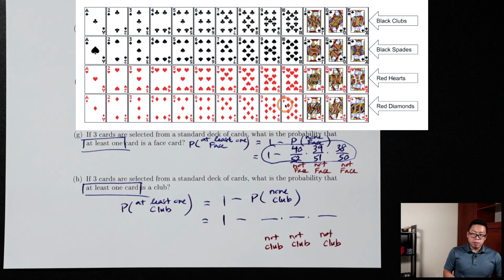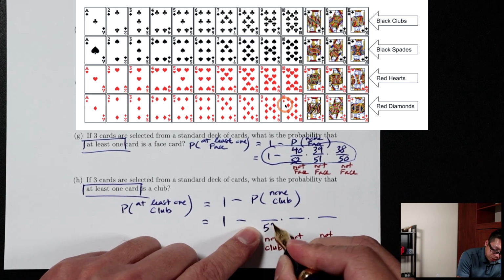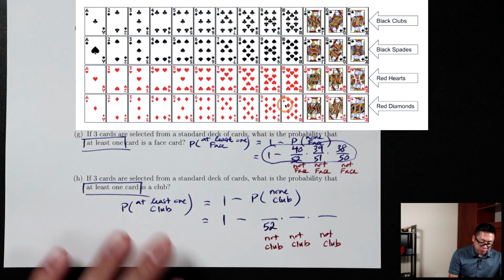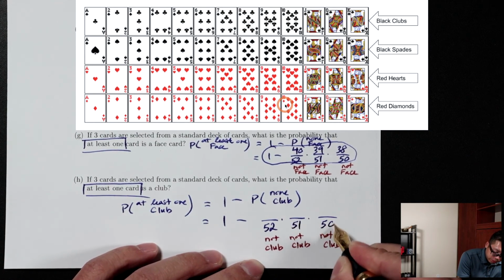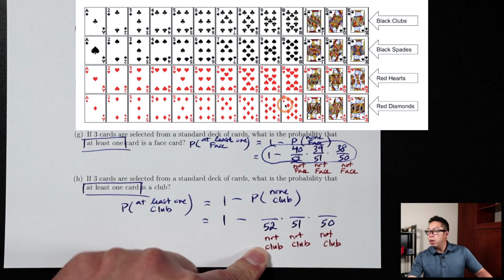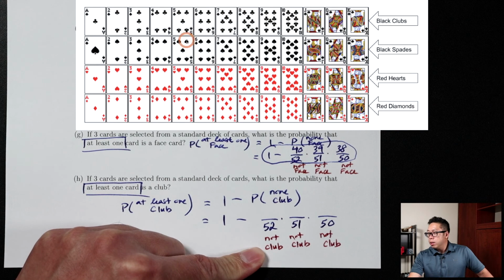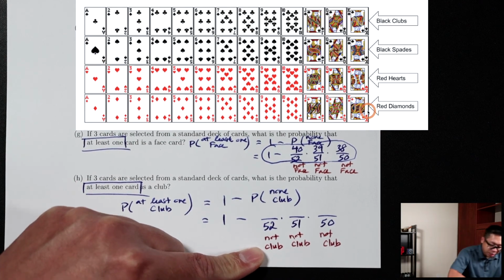Bottom of the cards is the same as all the other ones. How many different cards total? That's 52. And then we do have to reduce because we're not putting cards back. So 51, 50. For the top of the fractions, I'm looking for not clubs. So what are not clubs? Not clubs would be everything except for the first row, so second, third, fourth rows. Each row has 13. So 13 times 3, that's 39.